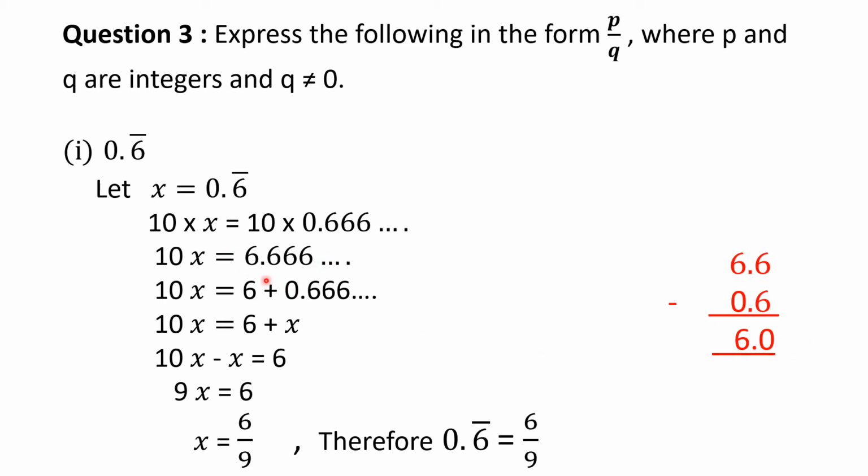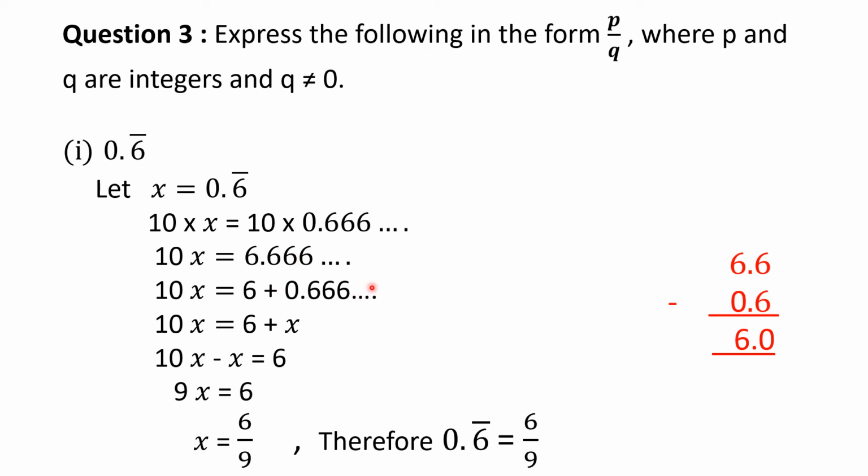That means I can split this number into two parts. The first part is 6, which I got from here, and the second part is x. In every question, the second part should be x, right? That is the reason why we do this step, so that we can get one number such that we will add it with x, then we get the previous step, okay? So anyway, this step, then we split it into two. Splitting process is explained here and in the previous video also. So make sure you know that. I'm not going to deeply teach that right now because in the previous video we have seen it deeply, okay?